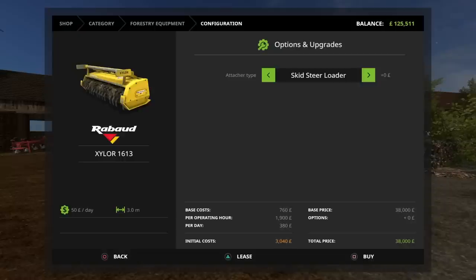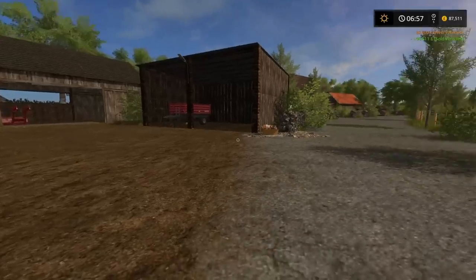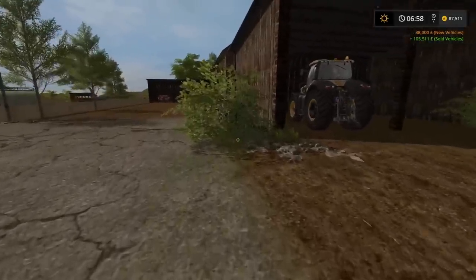So, select skid steer loader or wheel loader. I have a wheel loader. It's going on that. Lease, not on your life. I'm buying it. Fantastic. Are you excited? I'm excited. I don't know why. Well, I do know why. It's a brilliant map. And I can't wait to get started.